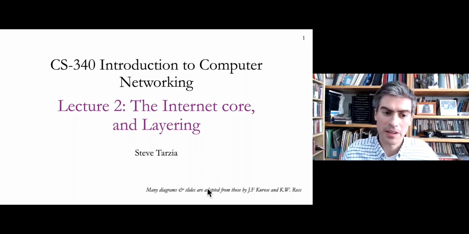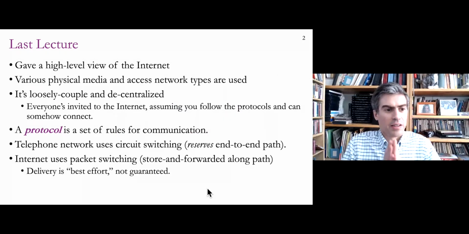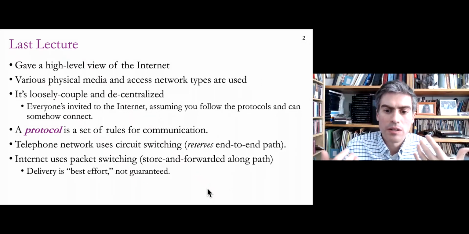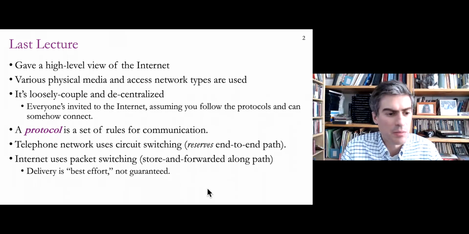Okay, everyone, welcome back. You made it to the second lecture of CS340 networking. So last time I gave a very high-level view of the internet. I'm going to do that kind of again today, but in more detail. We talked a little bit last time about various physical media and network access types that are used at home, although, again, we didn't get into much detail.